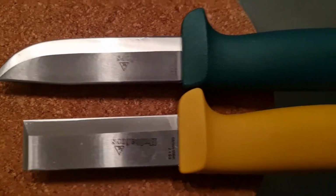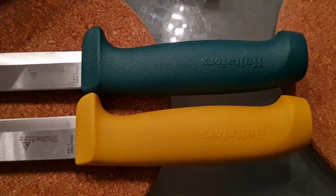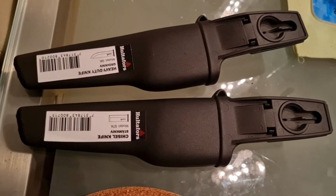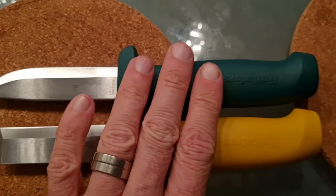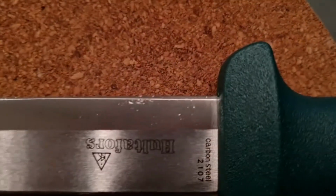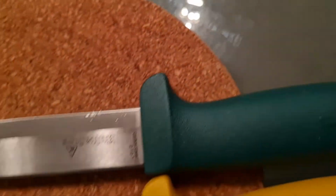So you can see it is a similar type of knife. It also fits in exactly the same sheath, so the sheaths are exactly the same. Only one sheath has of course a display of the chisel and the other one of the rough knife, but they're exactly the same. They can be interchangeable, and you get a similar handle. Also the handles of both knives are very robust, very dense plastic, also not costing that much. Again, also in the Grov knife, with the GK series they call this, and this is called the chisel knife, the ST key, as you can see here, ST key and G key.